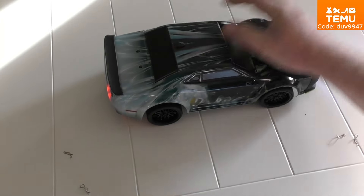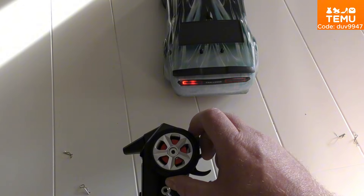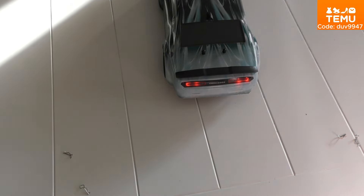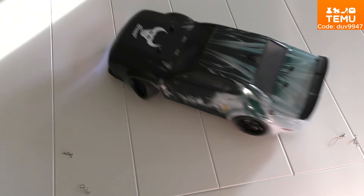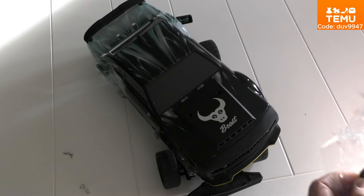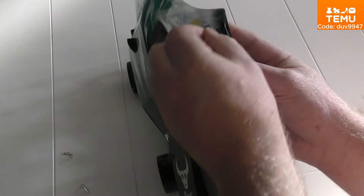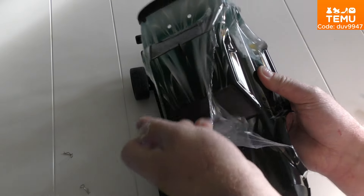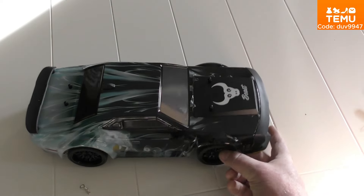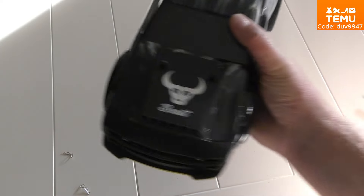And the back lights — when you turn the car, the right light will blink and the left one too. The turning signals work. I have to install the mirrors on each side. You can remove the plastic here — it protects the chassis. You need to use a tool, a knife or something, to cut off the plastic around the area. But look at this chassis — so glossy, so nice. I really like it.